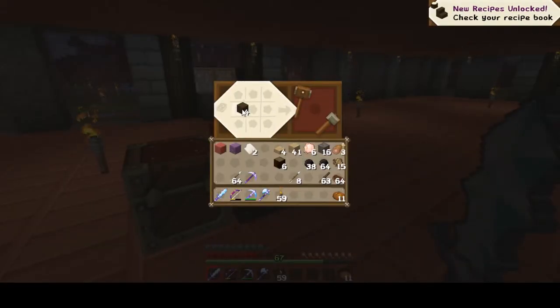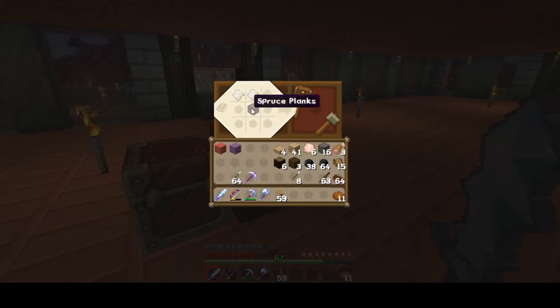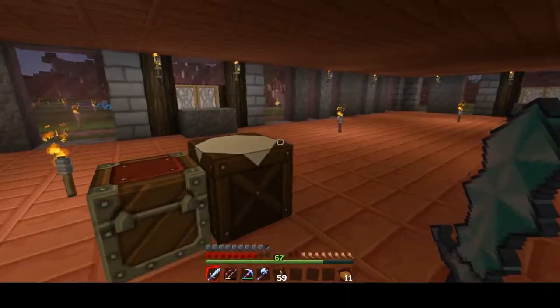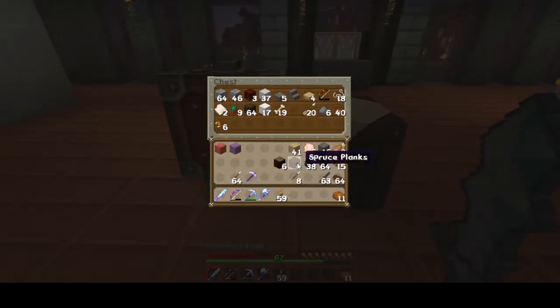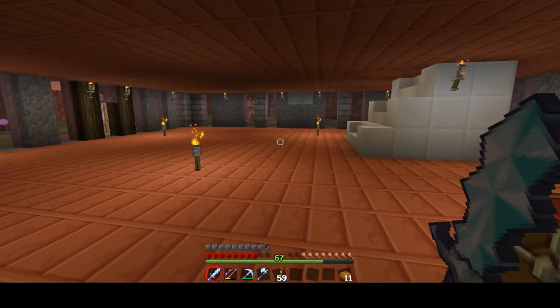I've already unlocked those recipes. Shut up, Minecraft. Oh no. Okay, I'm sorry. That one's just too glitched for me right now. I'm not doing it. You can stay in there. Bye. There you go. Thanks. See you later. And there's probably no point to it anyway.